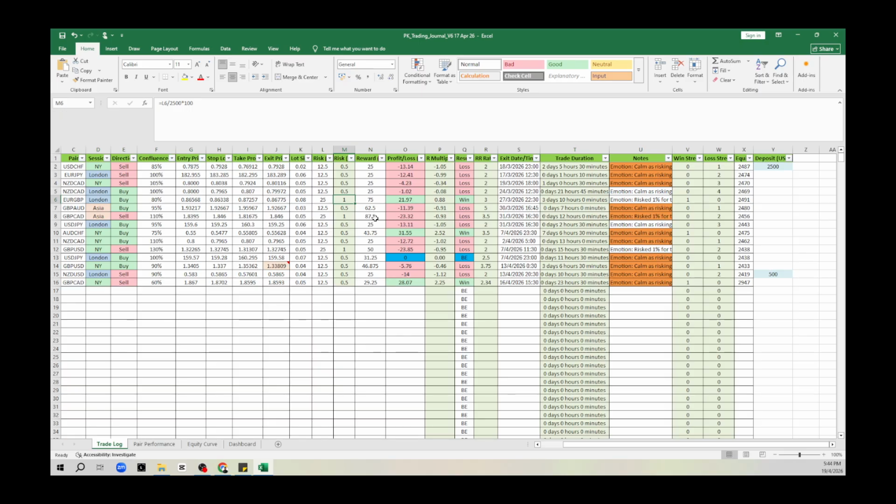When you're trading a small account, if you have the means to slowly grow your account by adding more capital with proper risk management, then that is one smart thing to do, compared to taking the trade and risking a huge percentage on the trade, because that increases the chances of you blowing out the account. Yes, if I risk 1%, for example, this trade, right? Euro GBP. If I risk 1%, I get $25. But if I risk 10%, I get $250, right? If I risk 50%, that's even a huge amount. So you don't want to go by the numbers, because obviously when you increase the percentage, the number is going to look big as well.